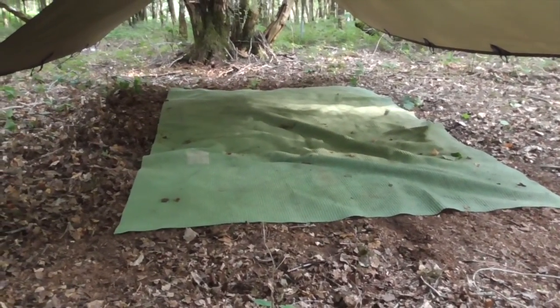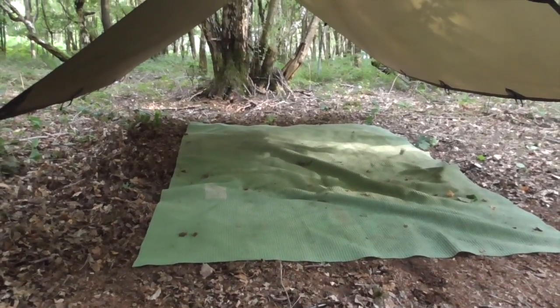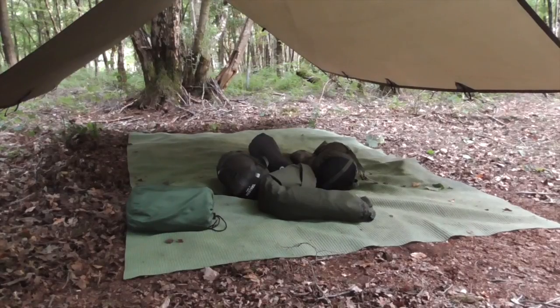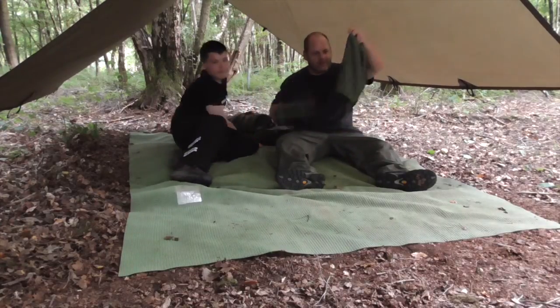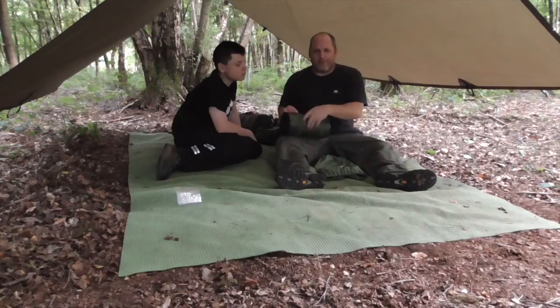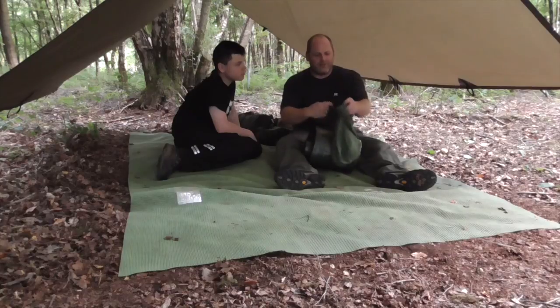Brown DD tarp, 3x3. Little ground sheet, an old caravan ground sheet, just to give protection for the kit mats. So we'll get the bed set up now, fairly flattish. I've got the British Army issue thermal sleeping mat. I've gone off Funky Prepper's recommendation on this mat, so I'm going to give this a go. I think I got it for about £25 delivered.